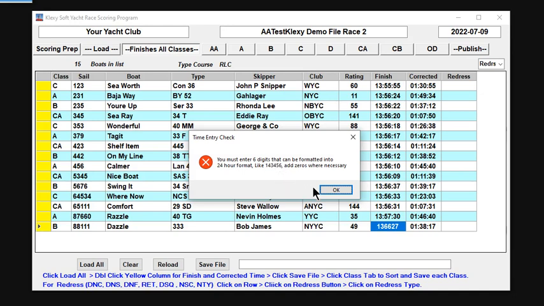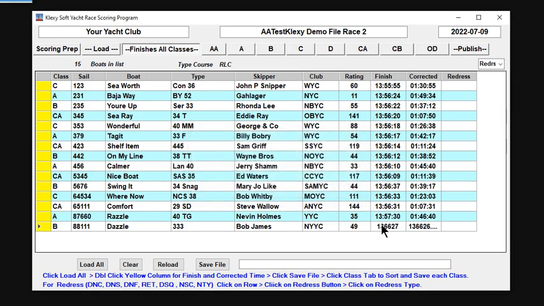And this just told us that. So let's fix that to 1347.55, for example. Okay, that's a legitimate time, a 24-hour clock. Okay, now we have corrected time for all of the boats.